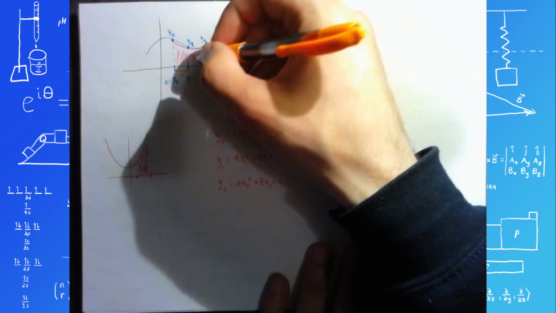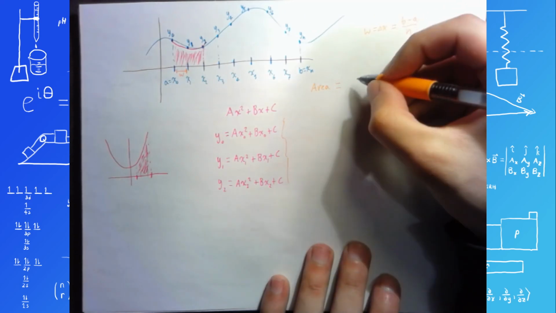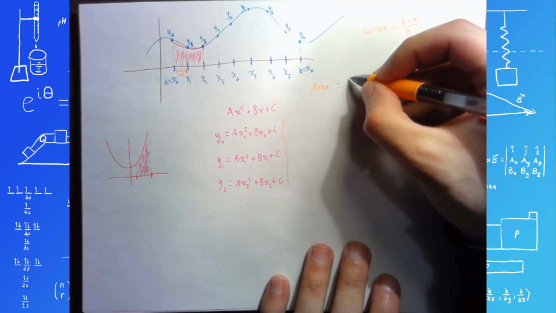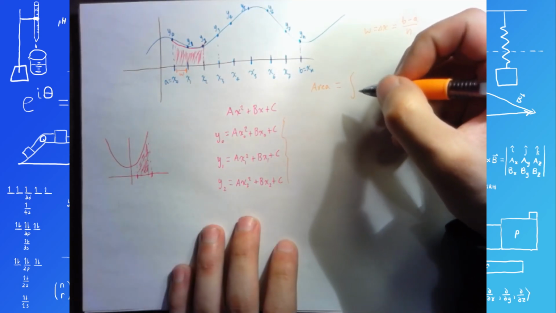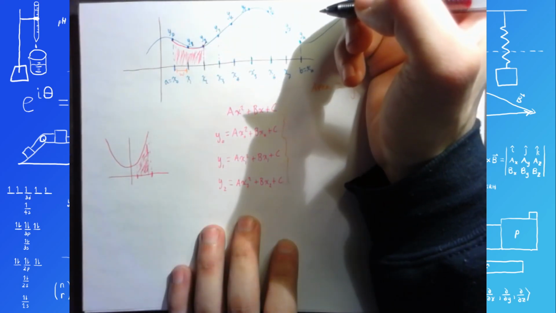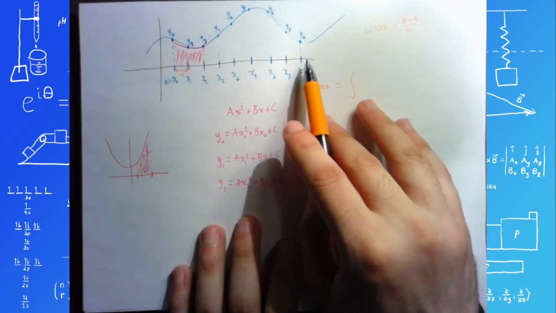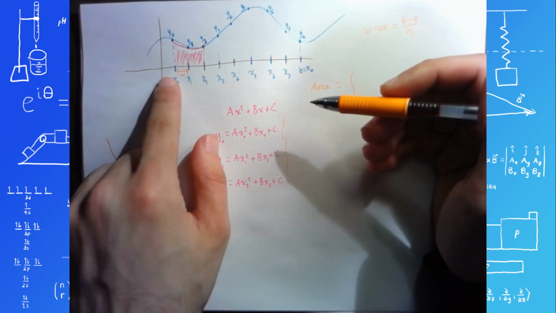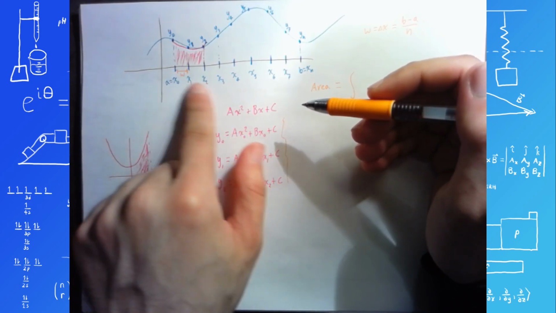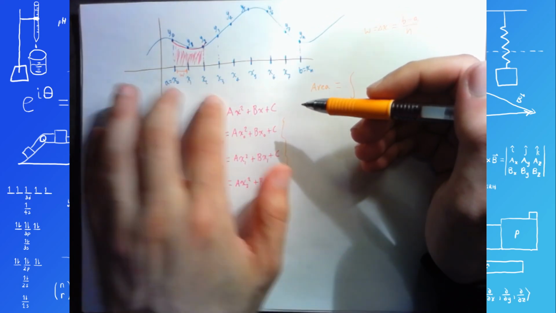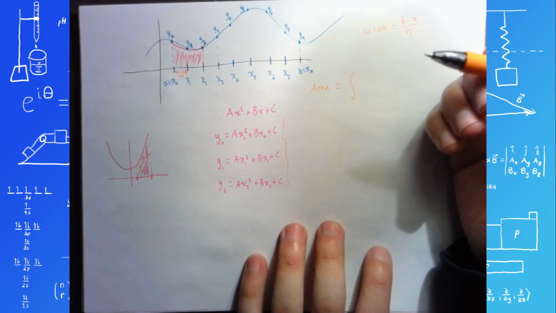So the area of this region is going to be equal to, well, we know how to do this if it's a parabola. It's going to be the integral from, let's see, I'm going to have this centered at x1. And by the way, this is the reason why we want the number of subintervals to be even, so that we have 3 points and can always have a central point among those 3 points. Also because we need 3 points to define a segment of a parabola.